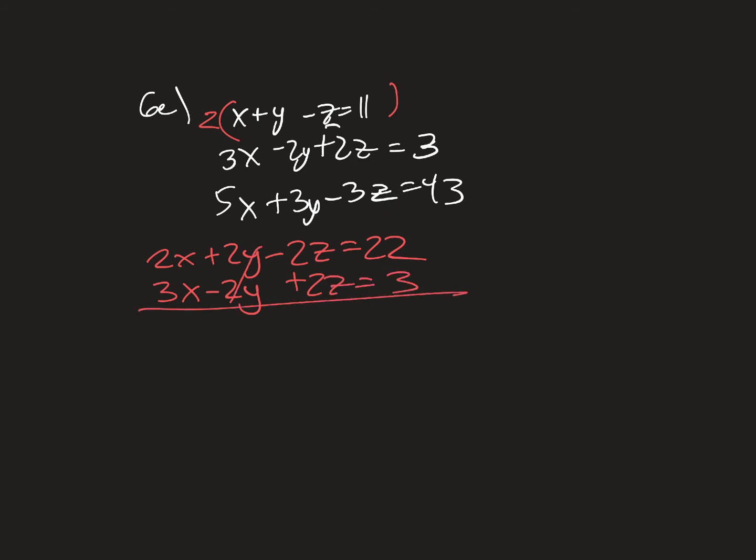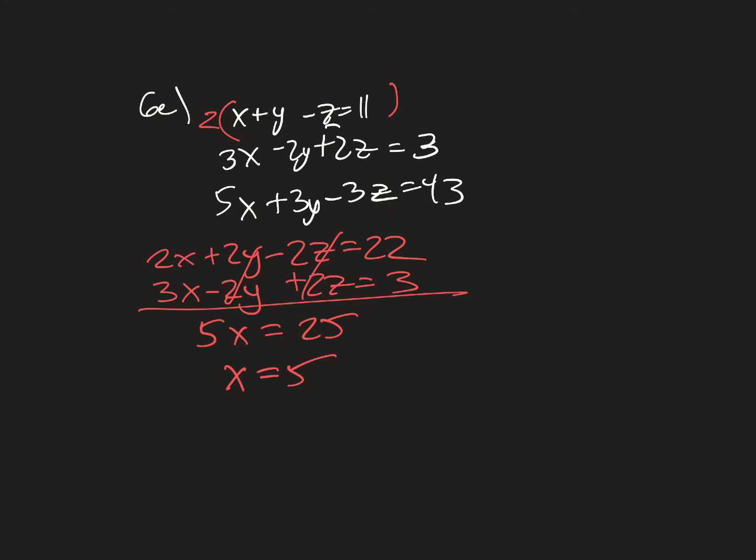And wow, this is nice. I noticed that both the y's and z's go away. So I've got 5x equals 25, or x is 5. Okay, so maybe this is going to be a point. All right, so I worked with 1 and 2 here. So maybe I'll plug in x being 5 and work with, maybe let's work with 1 and 3.